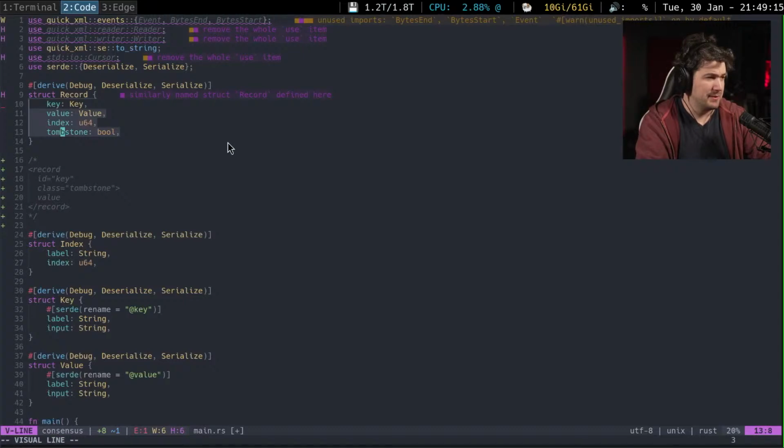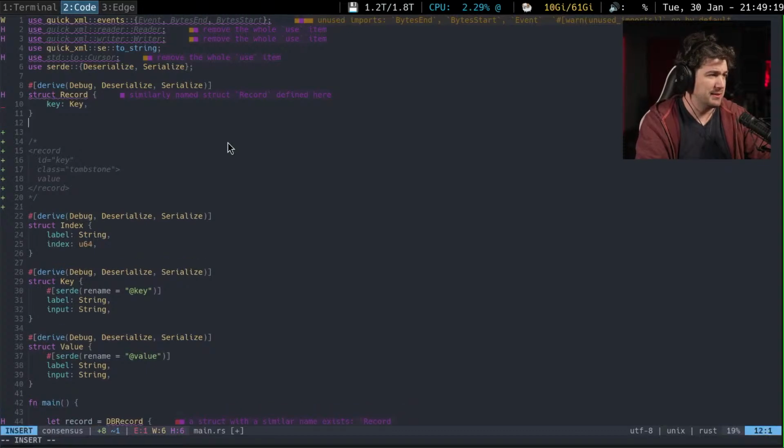Oh, I forgot we had the index in there, but the index is fine because the index is value only. So we're going to take this.